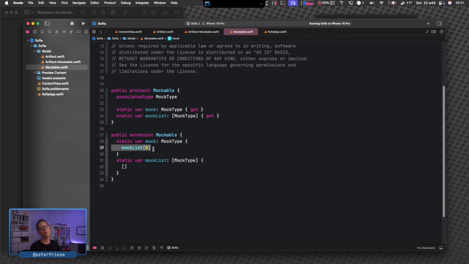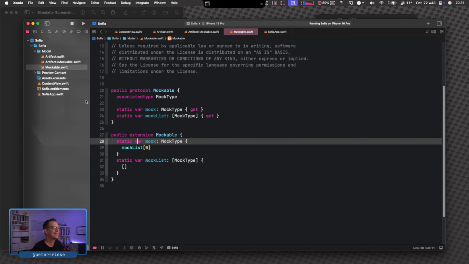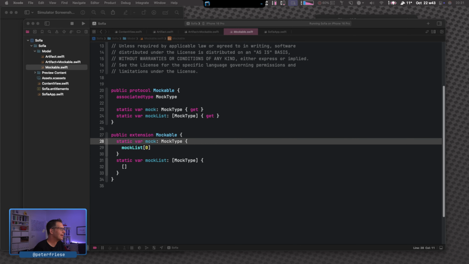So this default implementation will automatically grab the first element in this array, and that makes it possible for me to not implement those 3 lines of code. Great, right?